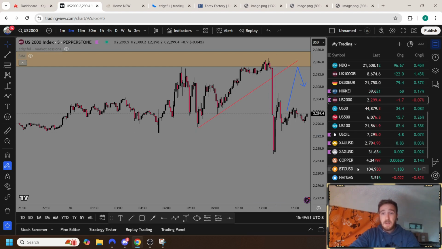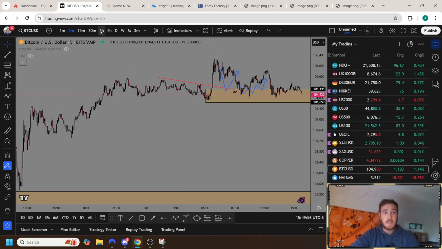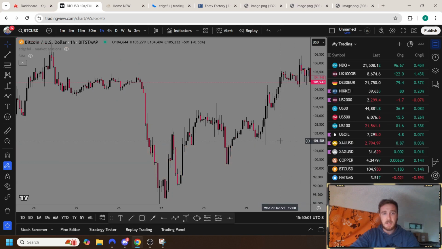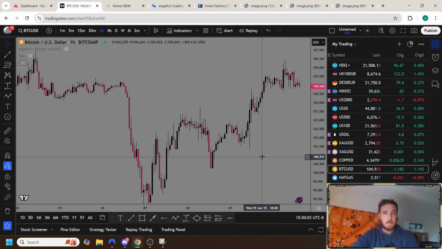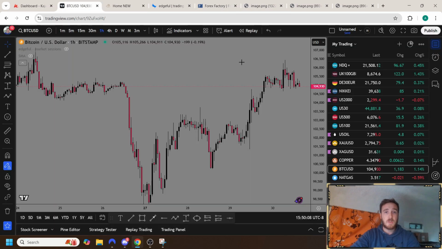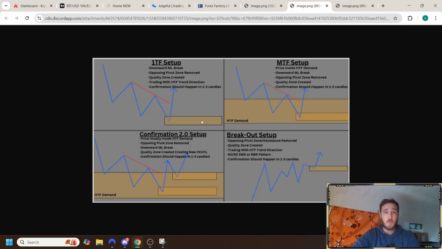So Bitcoin, first thing we do is we draw out areas of interest on a higher time frame. In this case, we were looking at the 1 hour time frame. What's the trend on the 1 hour time frame? Let's delete this. I think most people will say up. Some people might say sideways. So in this case, the trend is an uptrend, right? This would be our zone, but it's already been removed previously. We're in an uptrend and we're not inside areas of higher time frame supply. So we could actually just jump to the one time frame setup, which is over here.